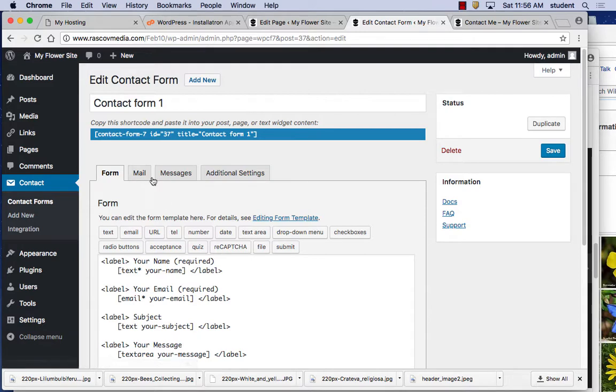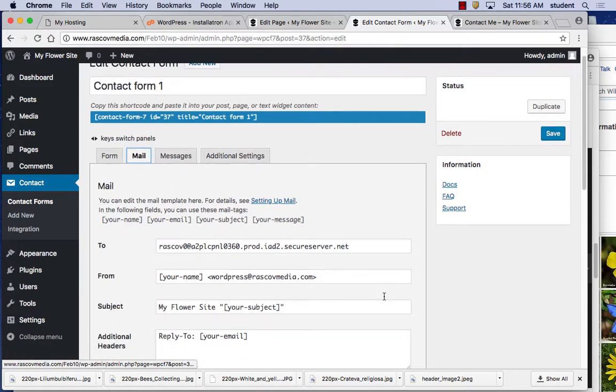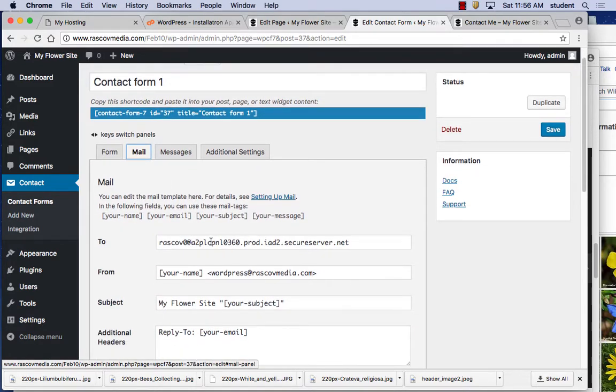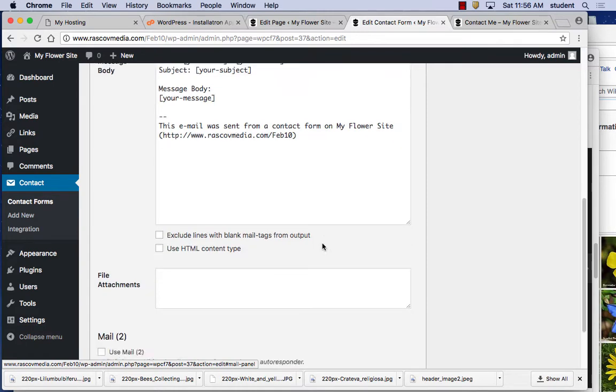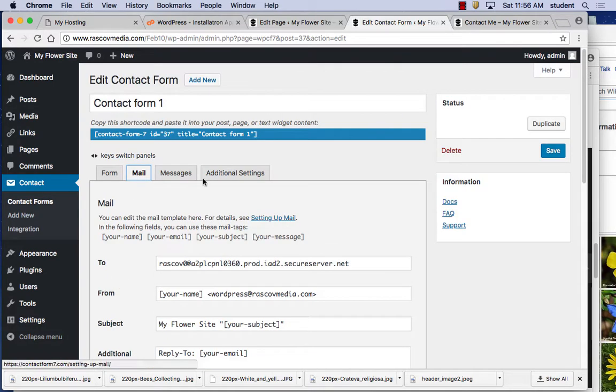Okay, let me try the default one here. I'm going to leave this alone up here. No, that's not. It needs to go somewhere though. It's to this. Setting up email. Mine worked. Yours went through?